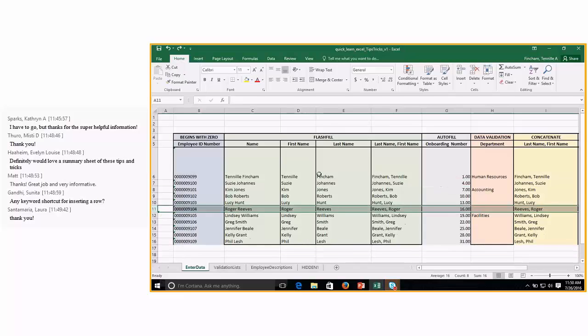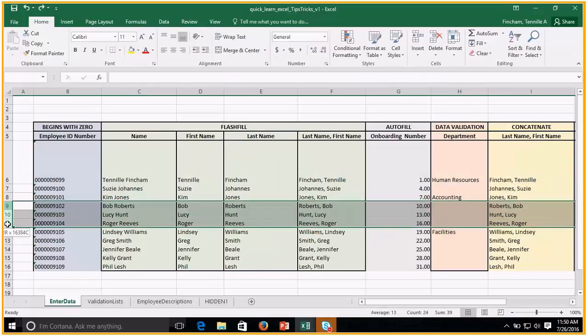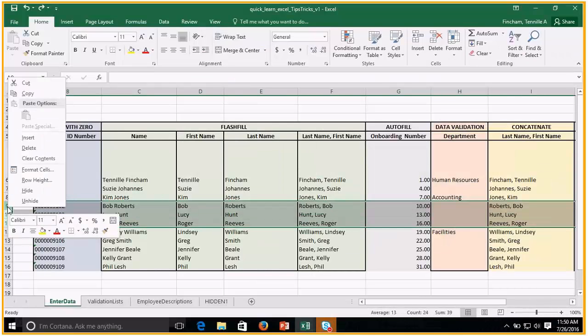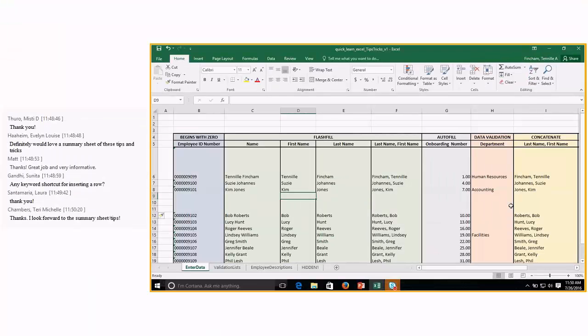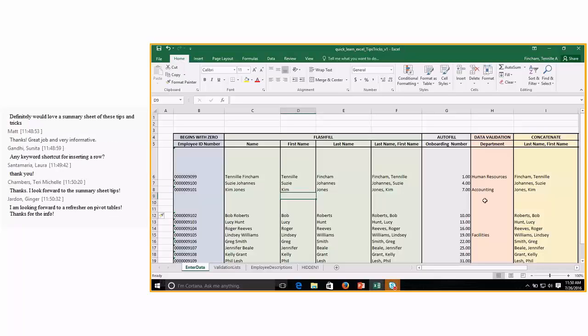What you can do is, if I needed to insert 3 rows, select 3 rows first and then right click and choose insert, and it will insert 3 rows automatically. I can look to see if there's a keyboard shortcut, but that's another tip as well. Same thing for columns. I could select multiple columns and then choose insert, and it would insert more than one column at a time.